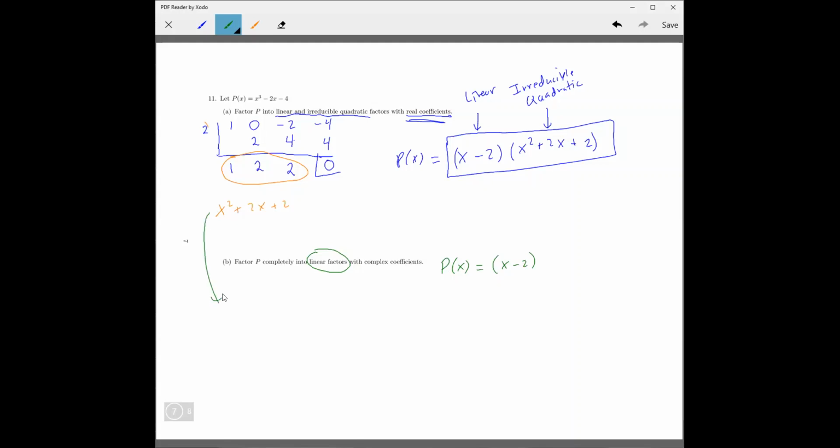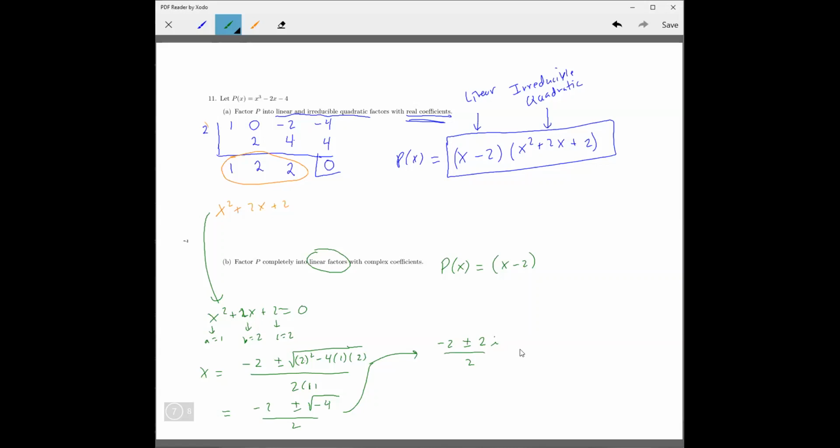Okay, but what we need to do is take this piece right here and let's use the quadratic formula. So A is 1, B is 2, and C is also 2. Okay, so that gives us -b plus or minus the square root of b squared, which is 2 squared, minus 4 times A times C, all over 2A. A is 1. Okay, so that's -2 plus or minus, okay, so this is going to be 4 minus 8. So I'll go ahead and work that out. So 4 minus 8, that's -4, right? So -2 plus or minus 2i. Okay, the square root of 4 is 2, and then the square root of -1 is i, all over 2.